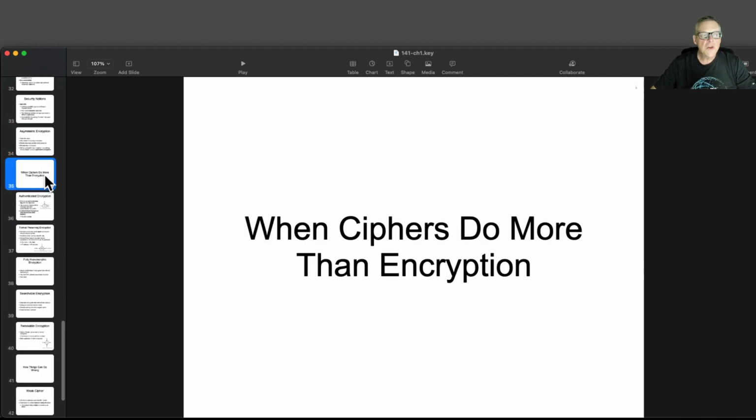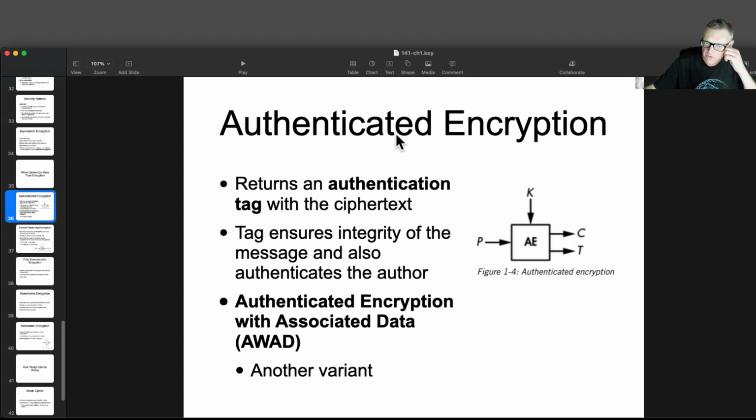So, ciphers can do more than encryption, and this is part of what leads to security problems as people abuse ciphers for things they weren't designed for. For example, authenticated encryption. On authenticated encryption, you feed in plain text and a key, and you get two things out. You get ciphertext and an authentication tag. The ciphertext, of course, provides confidentiality. Nobody can get in there without the key. And the authentication tag proves that you know who sent this message. It's like a signature. And both of these are supposed to be unforgeable and easy to verify. And that's the idea. That's authenticated encryption. So now you know the message has not been altered. That's integrity. And you also know the identity of the author.